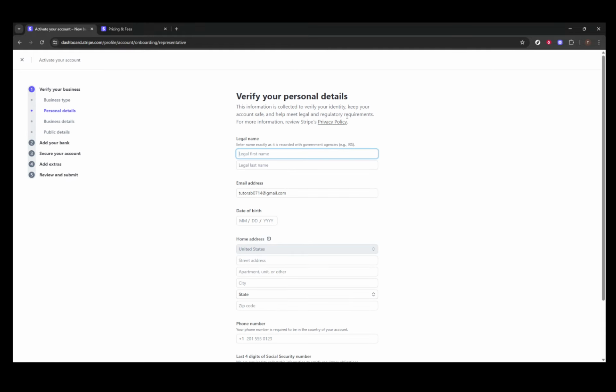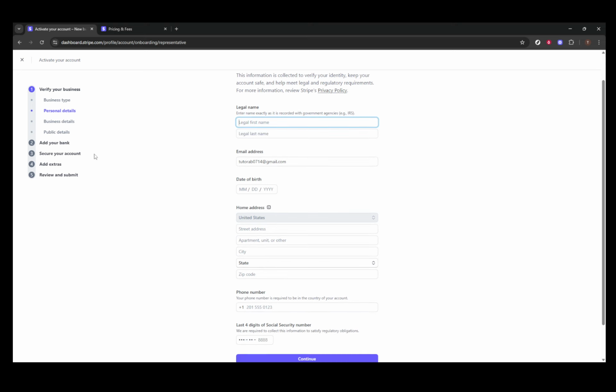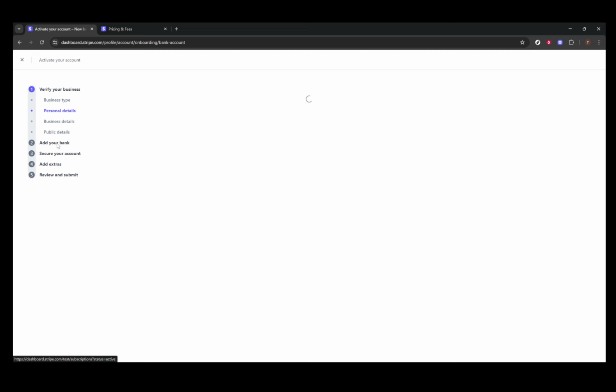To finalize your account setup and start receiving payouts, you must link your bank account to your Stripe account. This link is essential for Stripe to send you the payouts from your customers' payments. It's a straightforward process. Just ensure that you have your bank account details handy.